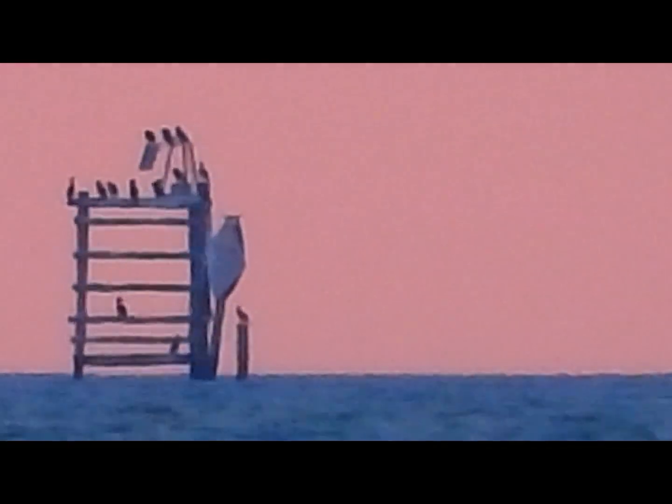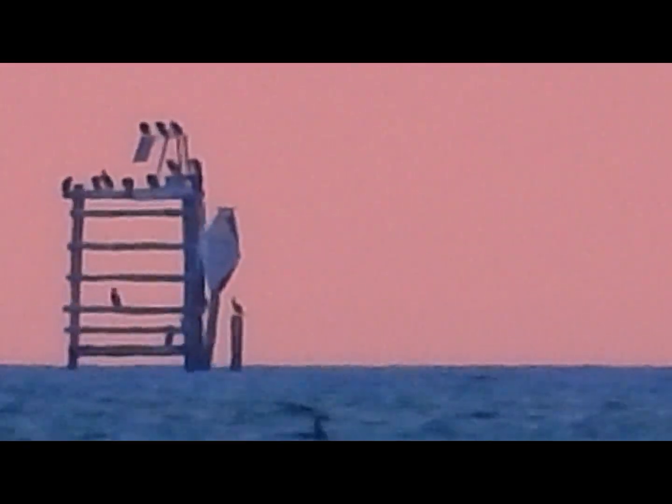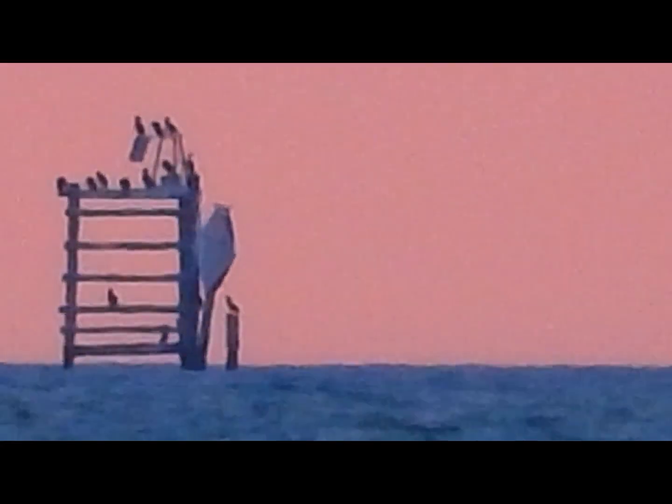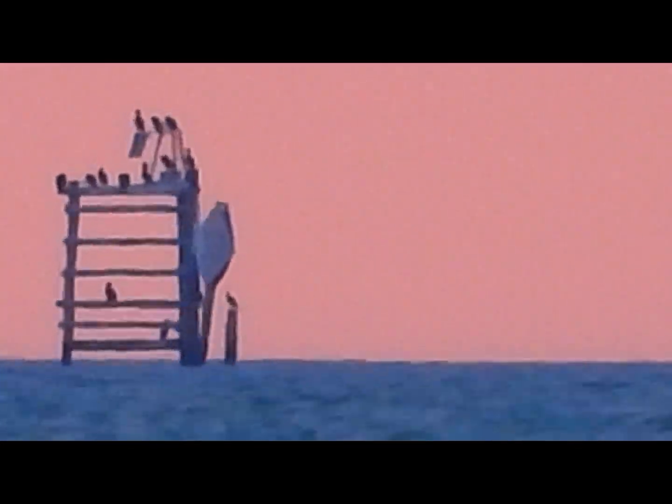And again, check this boat out. You can literally see people walking in the boat. And I call this the compressed horizon. That boat is being displaced downward, even though you can see it on the water. It is being displaced downward because there should be water well beyond this. Again, watch toward the back of that boat, and you'll see some people walking around.